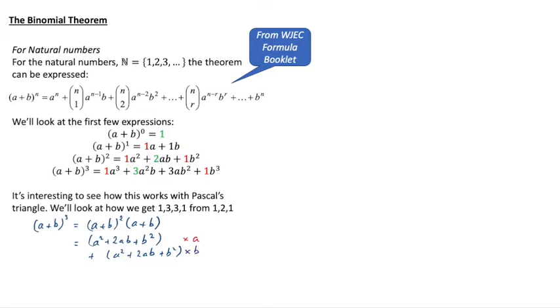So when we times by a, then we get a squared times a is a cubed, and 2ab times a is 2a squared b, and b squared times a is ab squared. And then when we times by b, we get a squared b for the first term, we get 2ab squared for the second, and we get b cubed for the third. And you can see now why I've written it like that, and it's to line up the terms that are the same type. So the a squared b and the ab squared are lined up. And that then gives us our a cubed + 3a squared b + 3ab squared + b cubed.